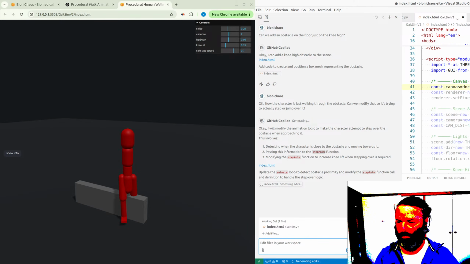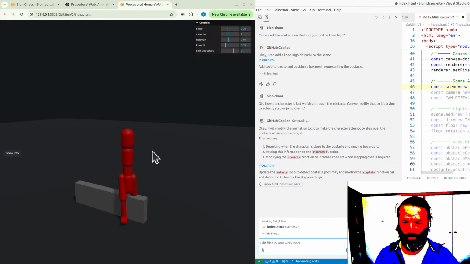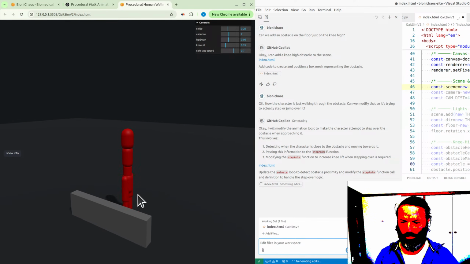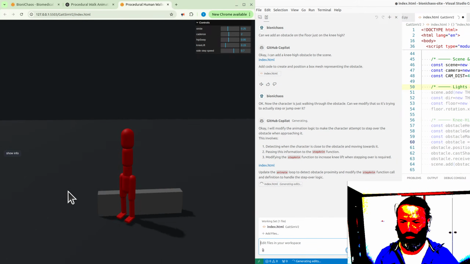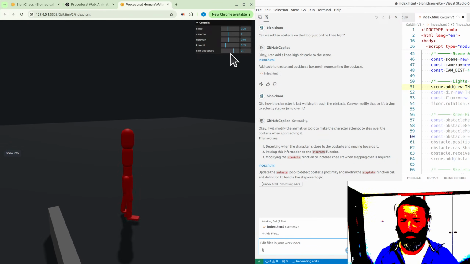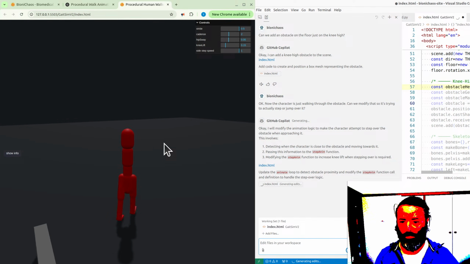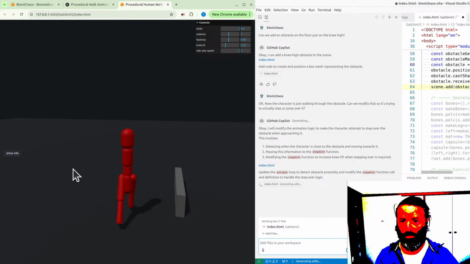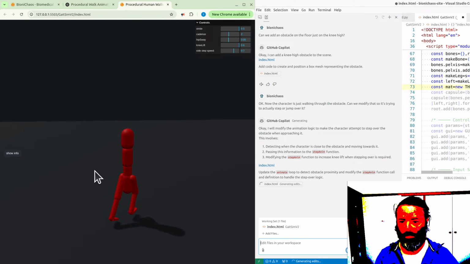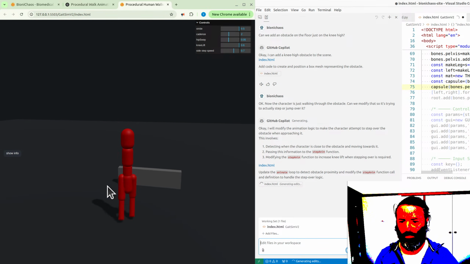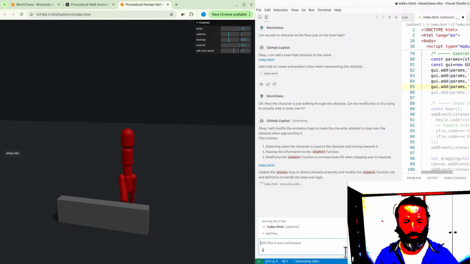Update the animate loop to detect obstacle proximity and modify the StepAnim function call and definition to handle the step over logic. Existing code. Animation loop: const vel equals new THREE.Vector3. Const move direction equals new THREE.Vector3, track primary movement direction. Let phase equals 0, last equals performance.now() / 1e3.